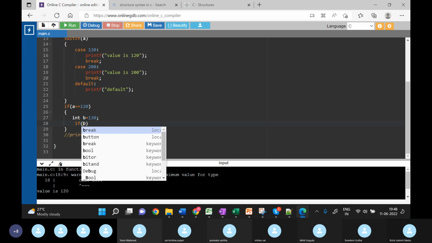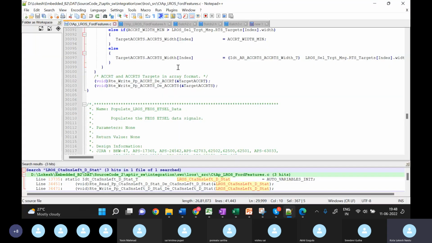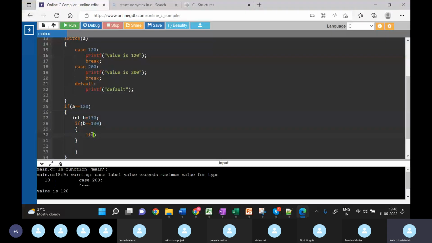B equals to 130, then enter into the nested if. Guys, inside if loops, if you are having another if, then we call them nested loops. So inside an if, again you can have one more if. That's up to us. I have one program which has for loop, if loop, everything, that I will show after completion of all our loops. Otherwise, if I show it now, you guys will get confused.